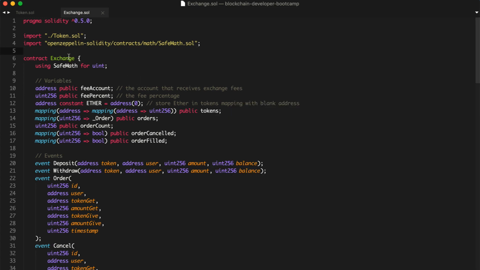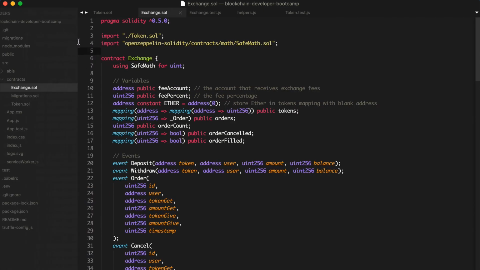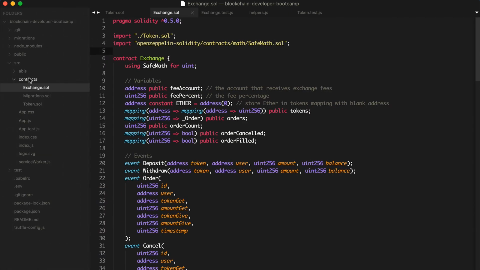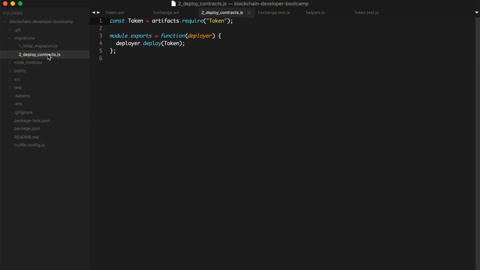So I'm going to go ahead and go down to one column here for more readability. And we can see our file browser over here. So let's go to our migration file. So we'll go here. And we already set this up for deploy contracts. And inside of here, basically, we're just going to deploy a new copy to the blockchain, but we'll extend this file to include also the exchange contract. Okay, so it's pretty easy.